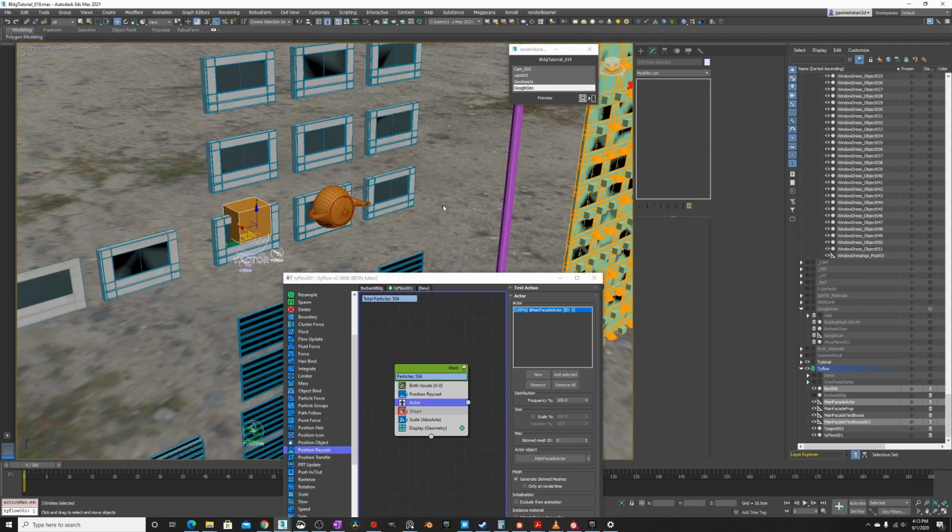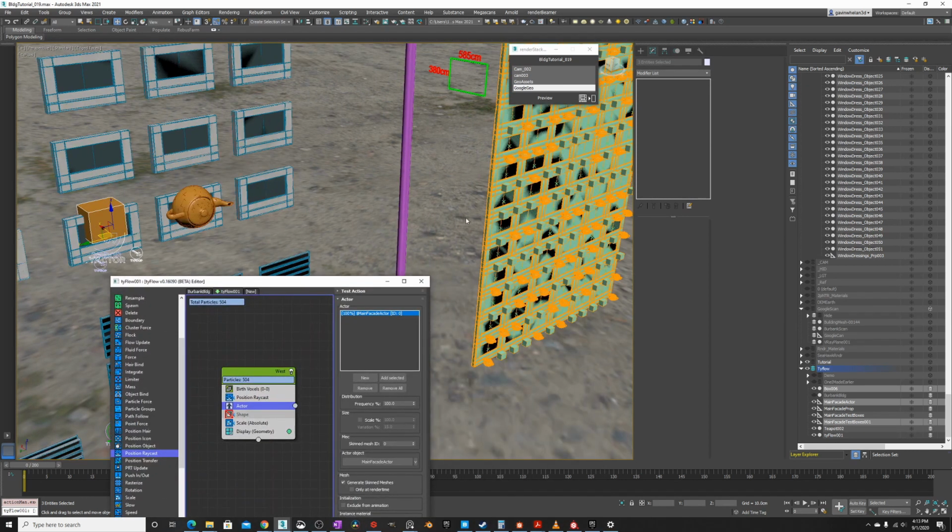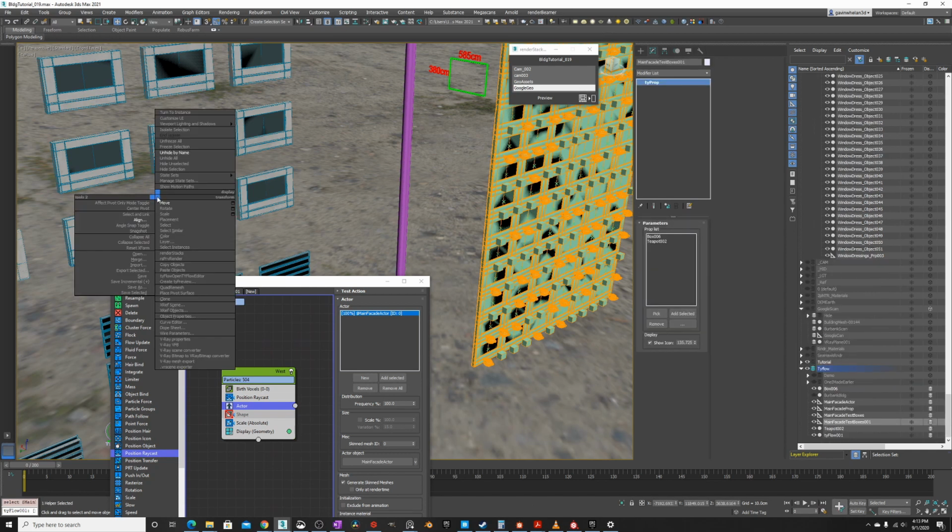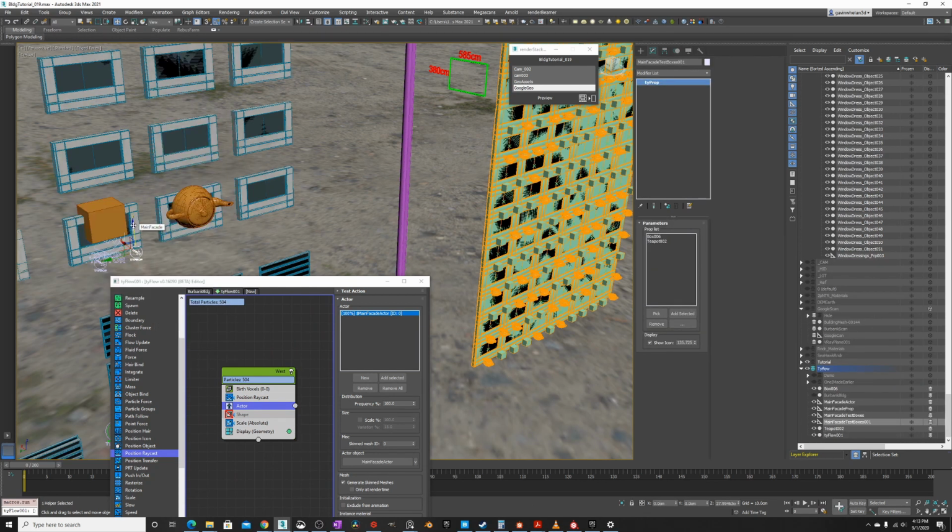I do that extensively for the interiors, so the different walls, the different ceilings, because these objects can all have the same pivot.